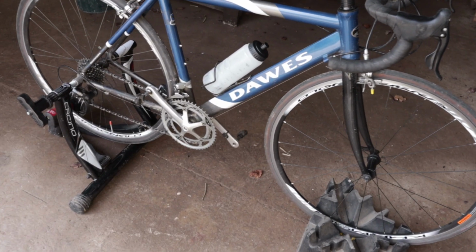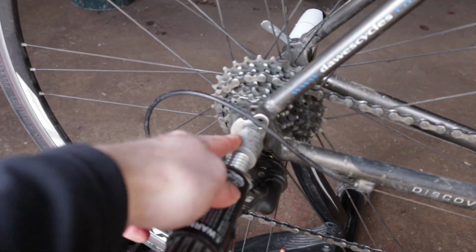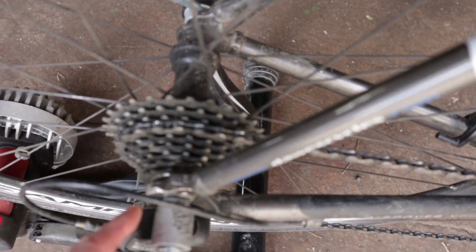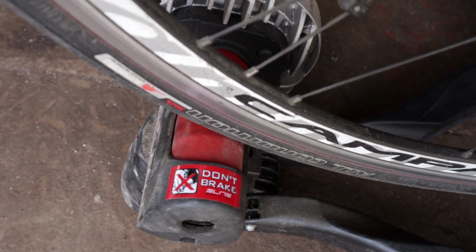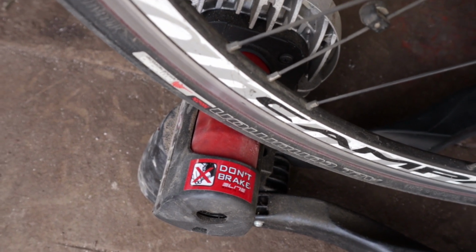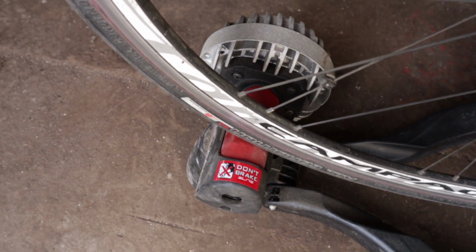And here I've got the bike attached to the trainer, and you can see how it attaches. Essentially these two brackets form around the axle. You tighten this handle here, you lock this collar into place, and then essentially that's not going anywhere. Then our wheel rests on the red roller here. That provides the resistance against which you're cycling when you are, well, turning the pedals really.